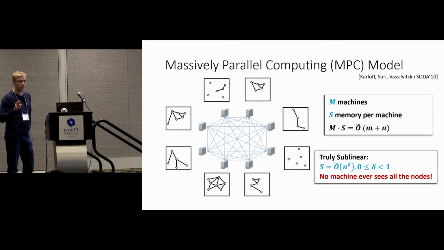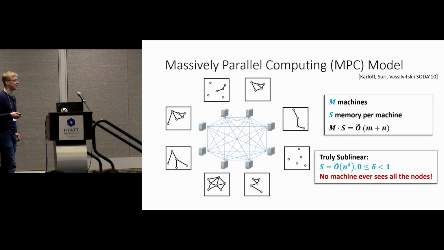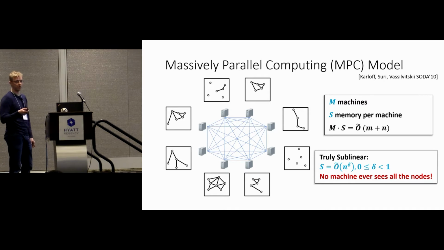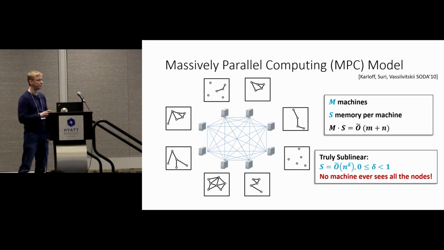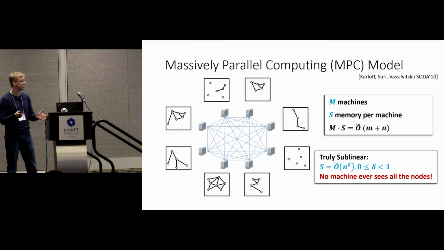And now, as opposed to the last talk, I'm focusing on this sublinear memory regime. And here I'm trying to show that you cannot solve the matching too fast. And here the crucial thing is that I cannot, at any point in time, store any sort of global overview of the graph, which kind of just means that, for example, any machine cannot even know the name of every node in the graph at any point in time.